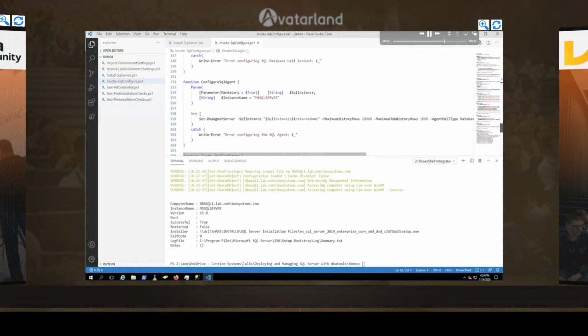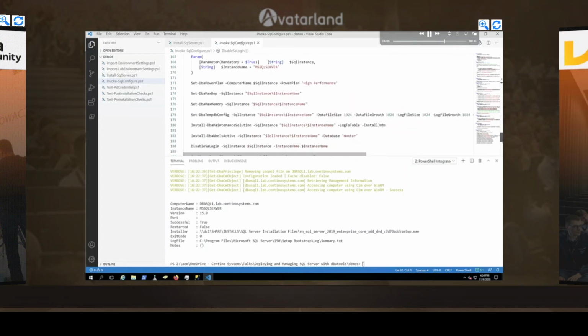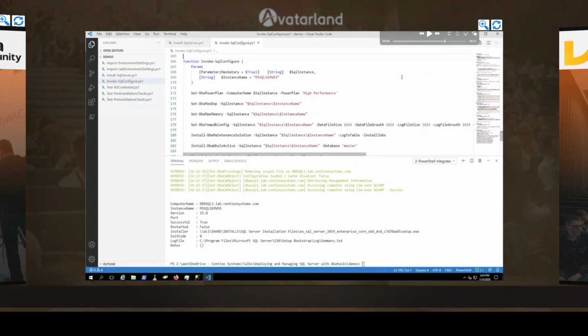So what we're defining in the top of this file here are the functions that might have some additional logic to them. And then I call them later at the bottom of the file with a collection of commandlets that might not have any additional logic with them. So for example, Set-DbaPowerPlan, I don't really need to have a test and set for that. I can just set it. And so that's why you see a collection of those commandlets here too. So we have power plan, max DOP, max memory, tempdb. I'm accepting the default configurations for those. Tempdb does allow me to parameterize some more advanced configurations, so I'm doing that there.